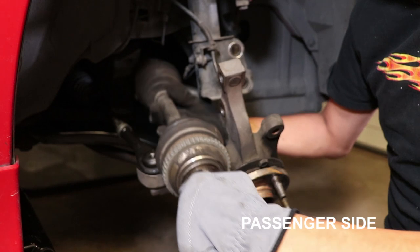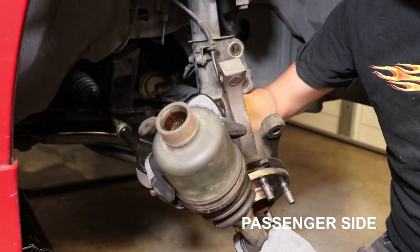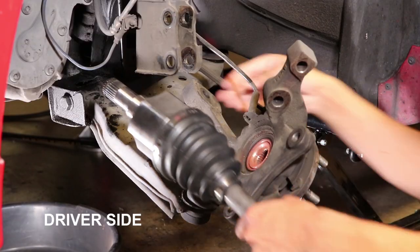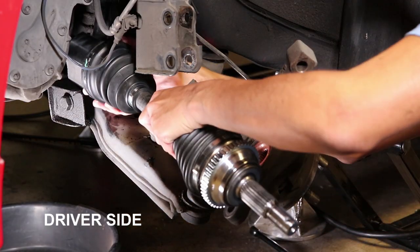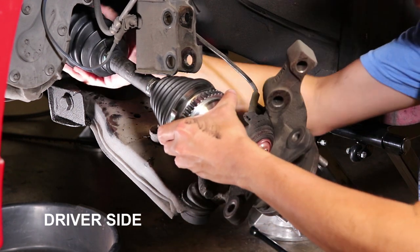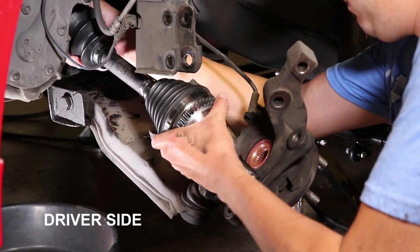Here you can see how different the passenger side axle is from the driver's side axle. Again, it goes into a mid axle, it does not go directly into the transmission. Here's where being careful pays off dividends, making sure that the axle goes in straight and none of the boots are damaged in the process of being reinstalled is key to ensuring that the new axle will last a long time.